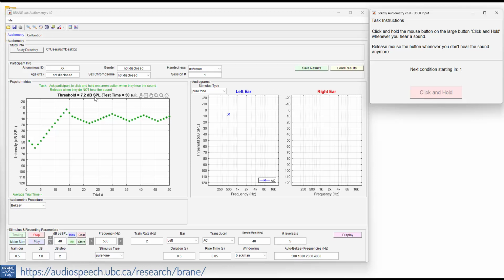Okay, my threshold is 7.2 dB, test time of 50 seconds. And now we've switched to a new stimulus frequency of 1000 Hertz.